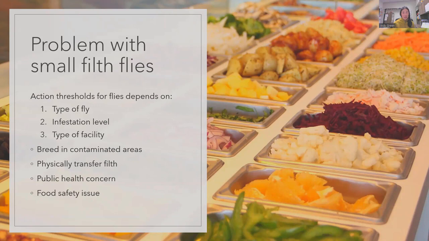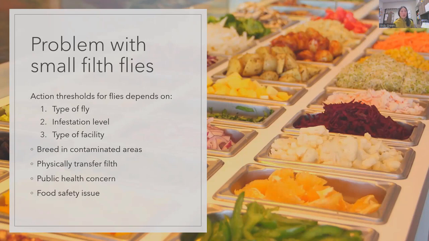And so things like E. coli, Salmonella, and Listeria have all been found in laboratory studies to be transmitted by some of these small flies like fruit flies. So it can be a health problem. And we know that they live in these kind of filthy areas. So on their feet and on their body, and through their activity, they can transfer this filth. So anyway, that's why it's important.